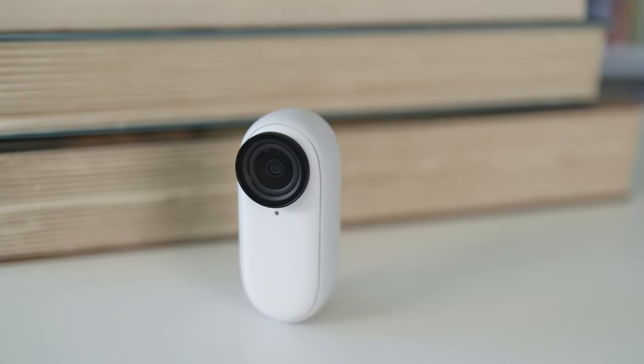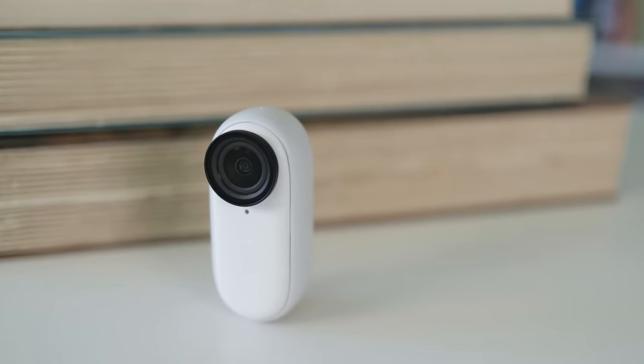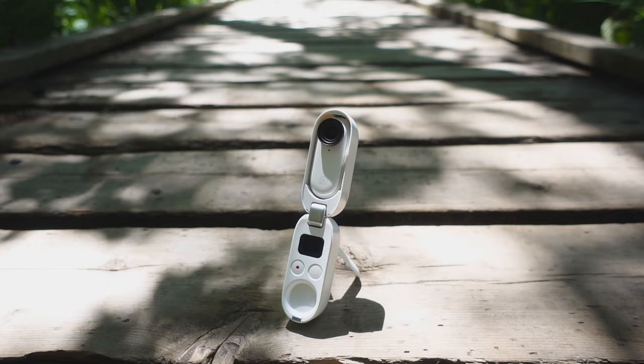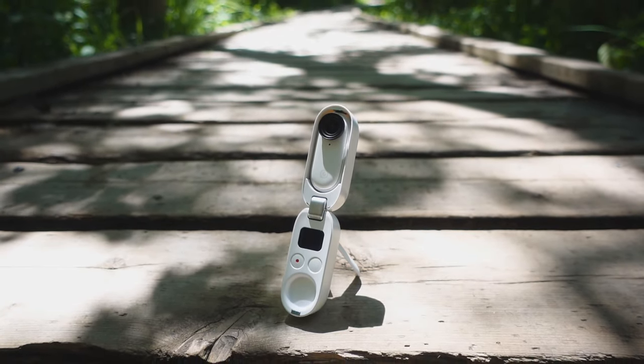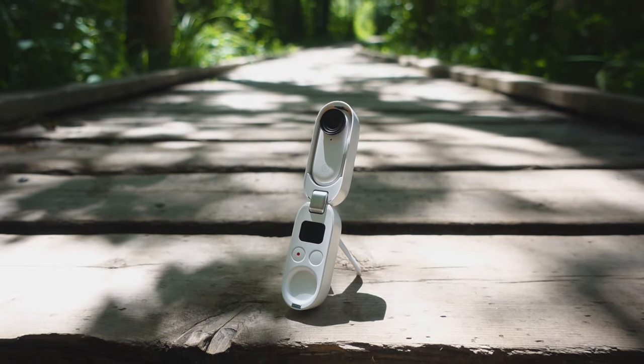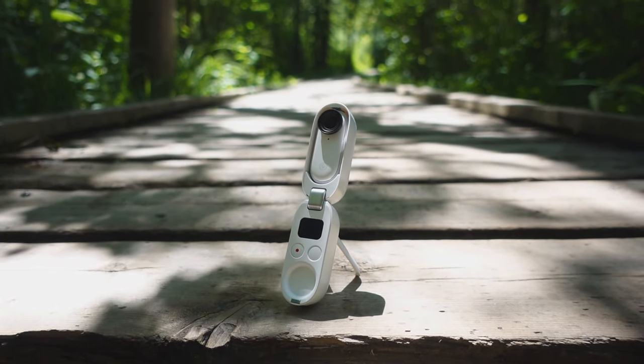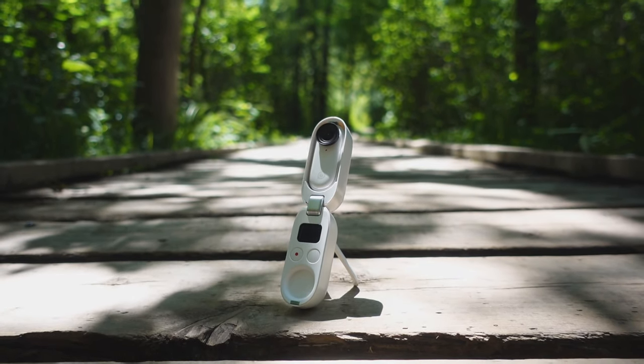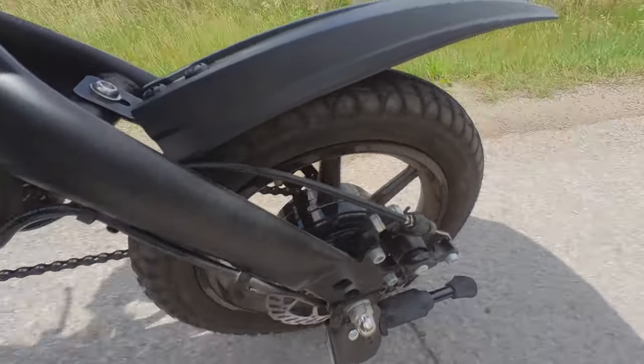I bought another second iteration of a well-known pocket-sized camera, and it felt like a halfway step, more like a 1.5. The Go 2 has so many upgrades and improvements that it feels like I skipped a generation and got the version 3. It really seems like they wanted to put everything into this that they could. And it's still not much bigger than my AirPods.